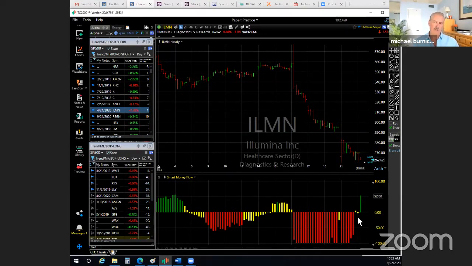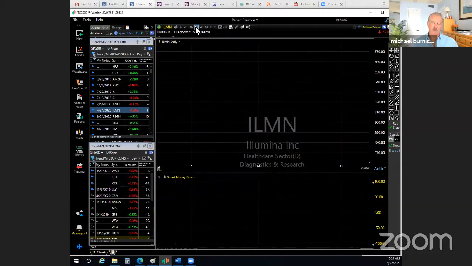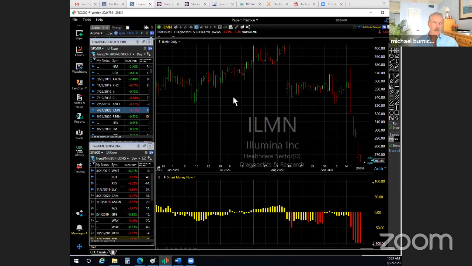But if this persists and it carries over into the daily chart where we see some of the big, deep pocketed investors starting to buy Illumina again, smart money flowing into the stock once again, this could be one to keep on your watch list. Because as I said, it's been pretty beaten down. Okay, so that's some of the shorts, if you will. If you think the market's got more of a correction to go, then you might want to take a look at some of those tickers we just discussed.